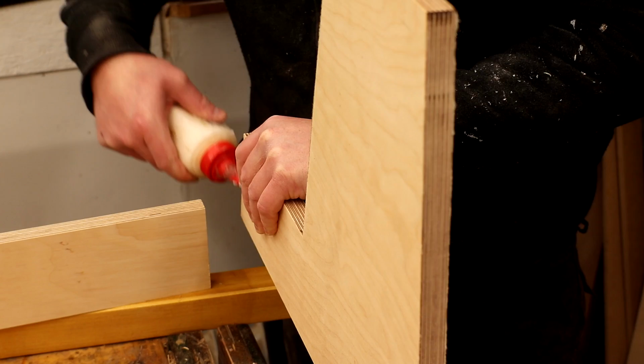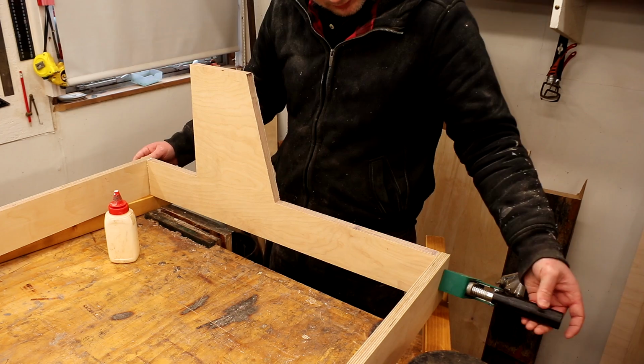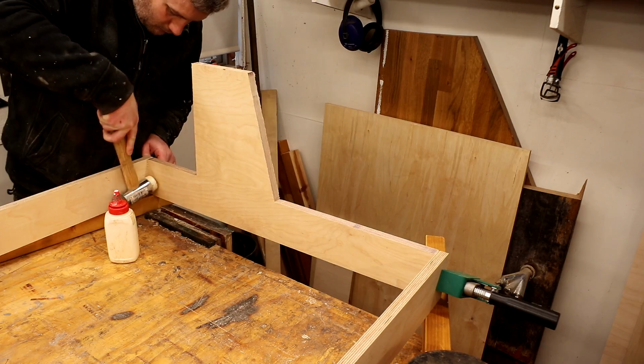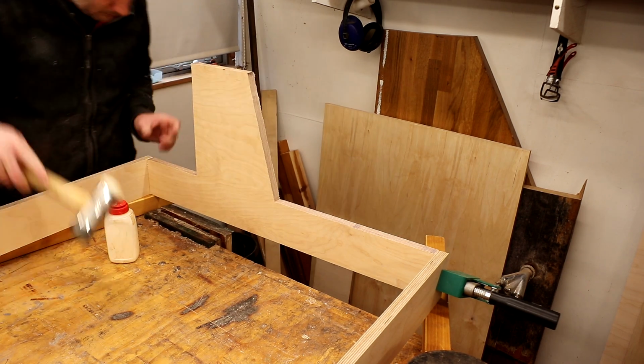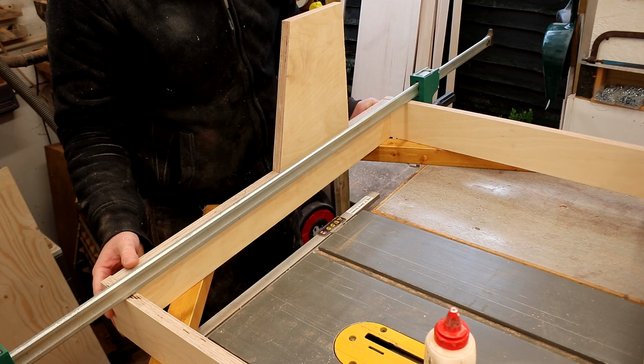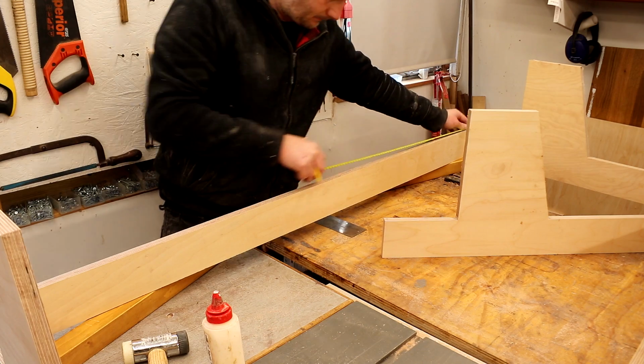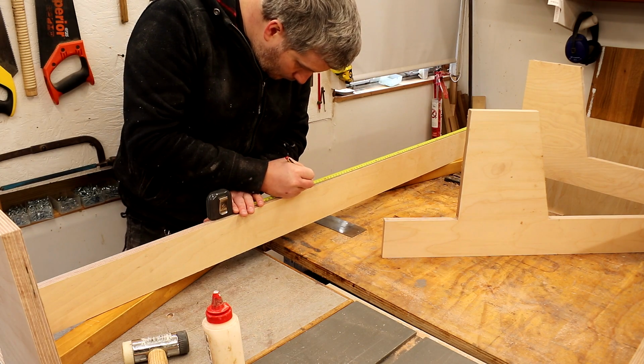Assembly for this one was quite straightforward, just glued and clamped up butt joints, and I used my parallel clamps for this. I started with the 2 end panels, making sure that all of the edges were as flush as I could get them. And then I found the centre so that I could glue and clamp the panel in the middle.